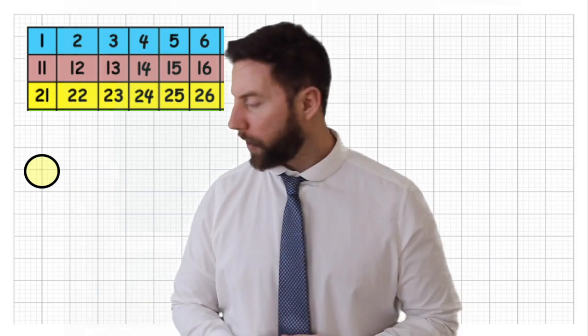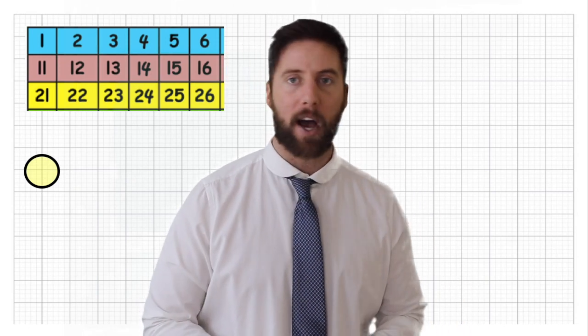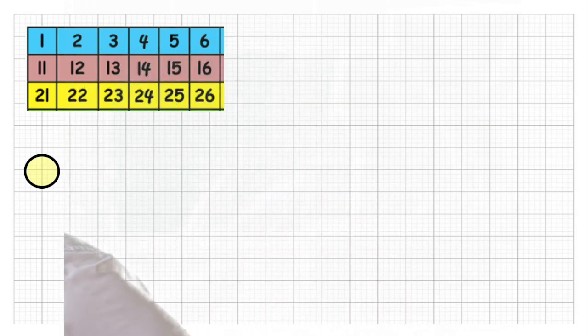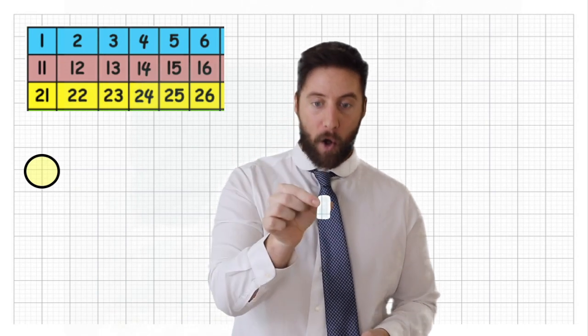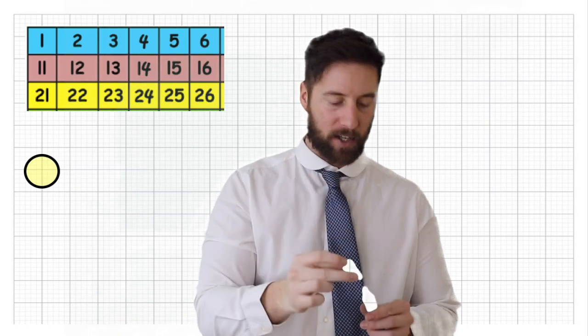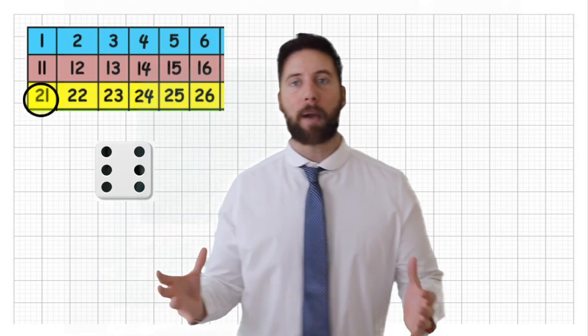So for example, I can't think of anything I'm going to put on my counter, so what have I got here? I've got a pen lid. I'm going to put my pen lid on number one and that's going to be my counter.